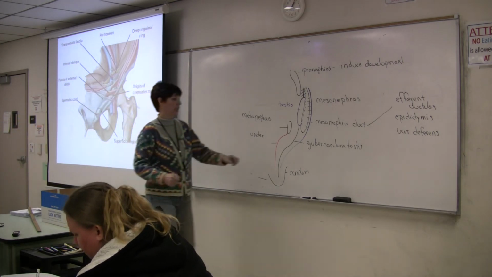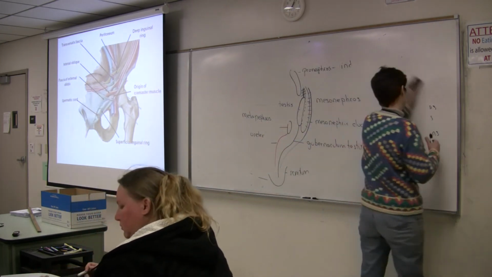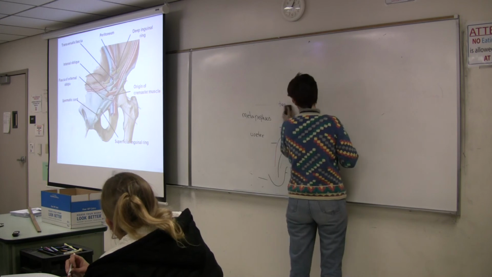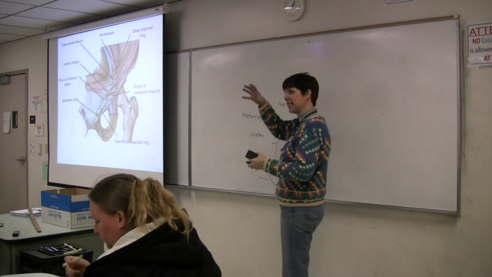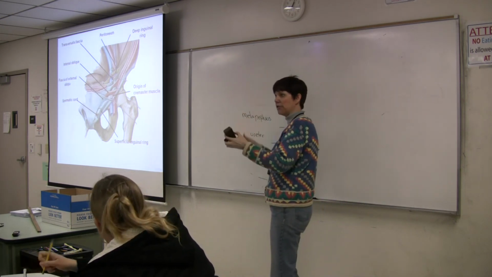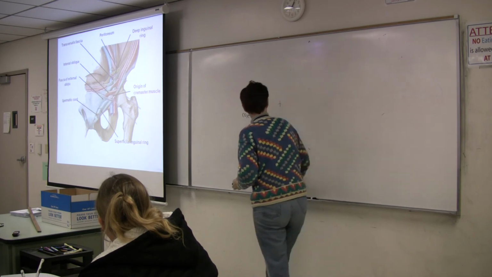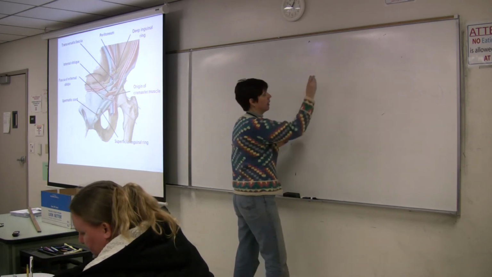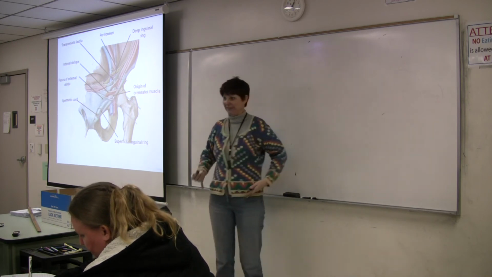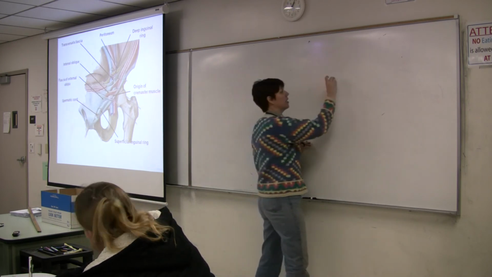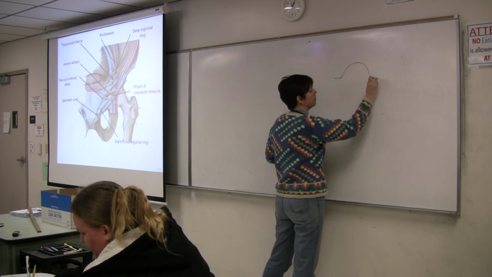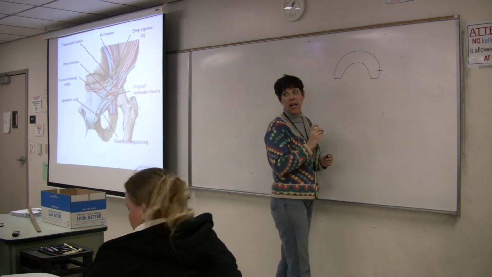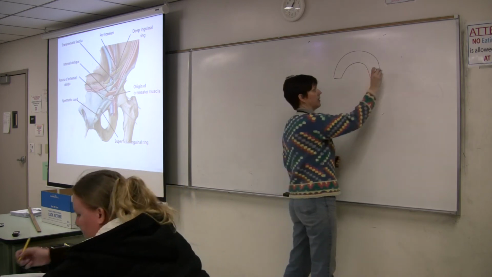Some of you may have played with wooden blocks, or may still. You can buy wooden blocks that have architectural elements. They have cones and arches and different things. So if you look at these as a series of arches, if this was the left side, the deepest arch is going to be the most lateral. And that would be the transversalis fascia.